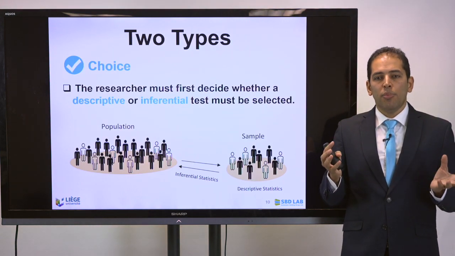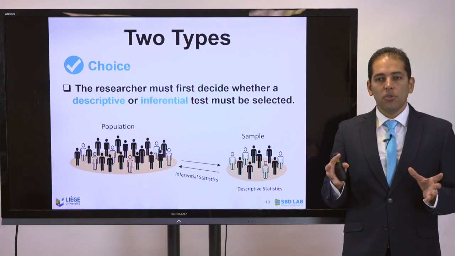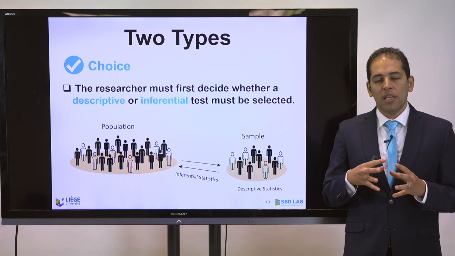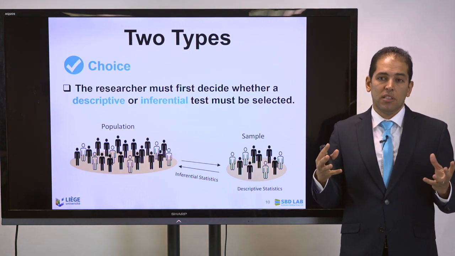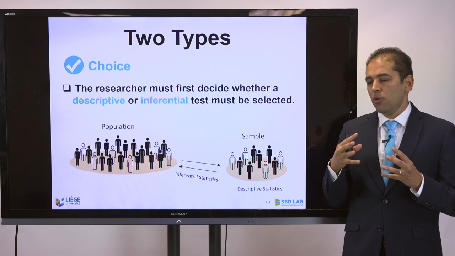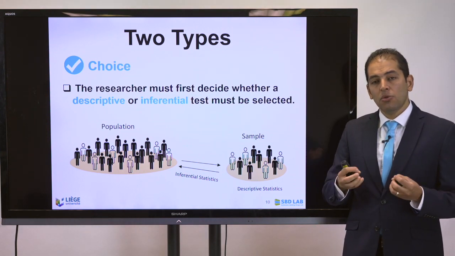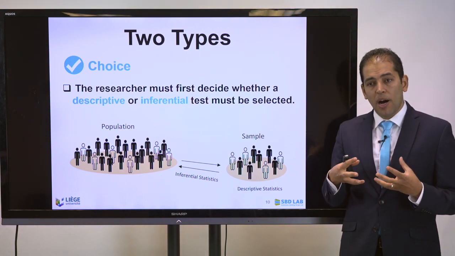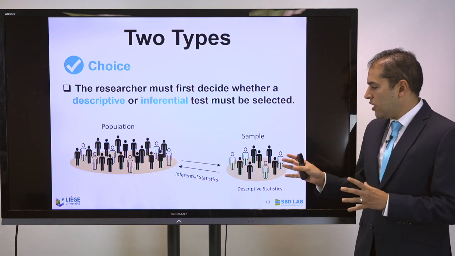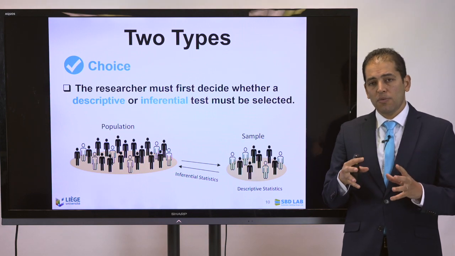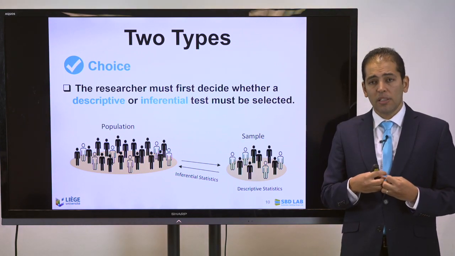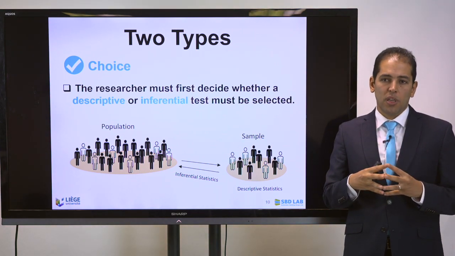We distinguish both of them, and you need to make a choice from the beginning about what type of statistical analysis you are going to do. The first type is called descriptive statistics. Here we are just using our statistical test to characterize and describe our sample, and we are not doing anything in relation to the population. We are just focused on the sample that we collected, but the population we are far away from.